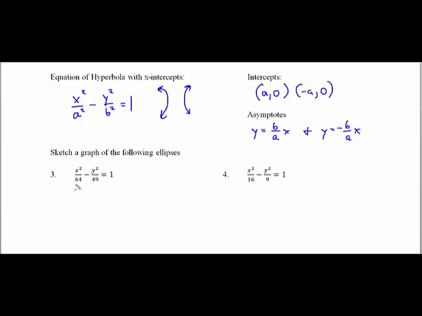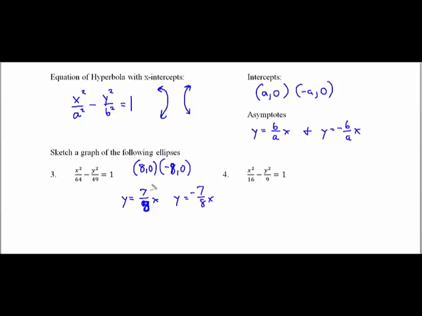And so I will unfortunately have to move the screen, so if you're taking notes at home, you may want to jot these down before I move the screen, because this first graph, problem number 3, is going to have x-intercepts at (8, 0) and also at (negative 8, 0). Now the two asymptote lines are going to be y equals, and I'm going to use b over a, so the roots of 49 and 64 are 7 and 8, so y equals 7/8 x, and also y equals negative 7/8 x.